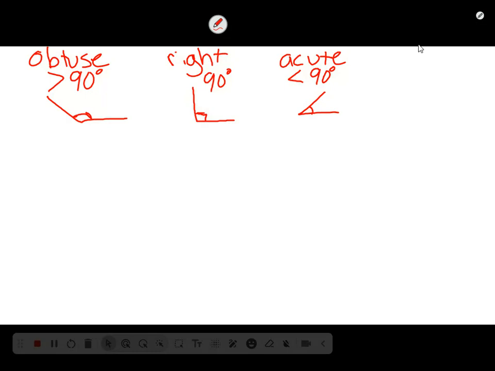There is another angle. A straight angle. What do we know about straight angles, Harper? What do we know about degrees? They're exactly 180 degrees. Because if we look at that right angle, we can see it goes straight up and down. It's perpendicular with that bottom line. So a straight angle is actually two right angles. So 90 degrees plus 90 degrees is that 180 degrees.